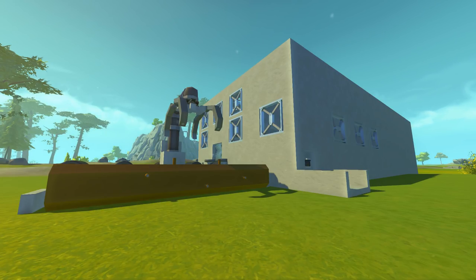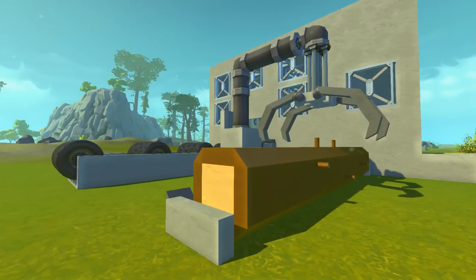So I'm going to get everything set up. We are going to go through the montage. I hope you guys really do enjoy this lumber mill, and I'll see you guys on the other side.